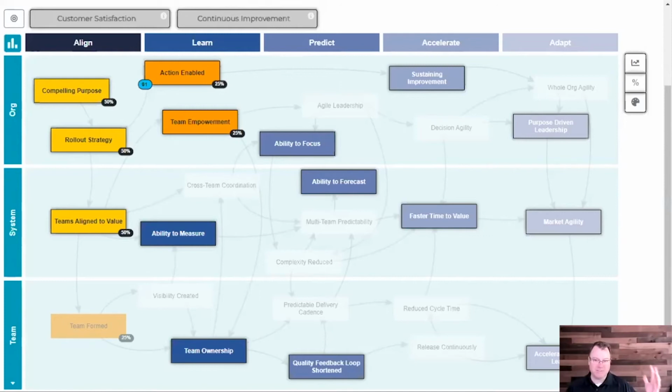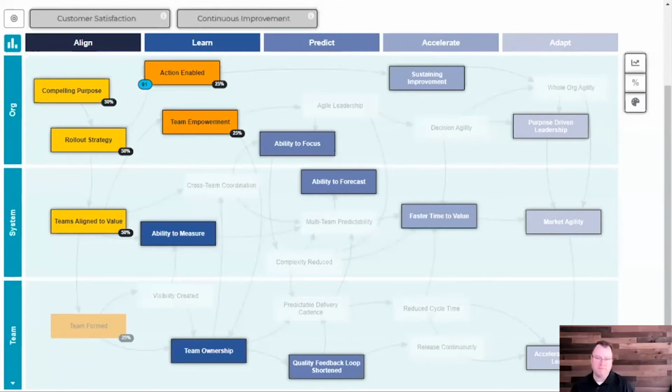And so participating, reading the descriptions and making a choice helps people realize, oh, we've got a lot of work we have to do in the transformation at a team level, a system level, and an organizational level. So we're also creating awareness by doing that level of assessment. And that could be done in a 30 to 60 minute facilitated session, just to get the high level Agile outcome like this.